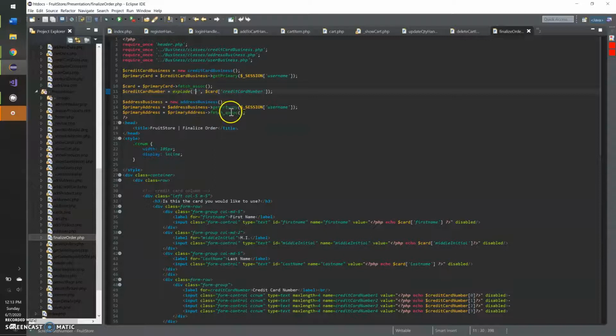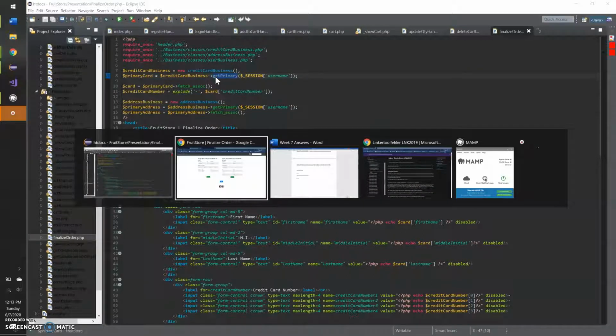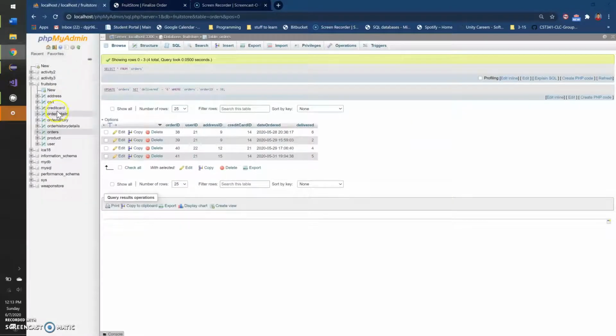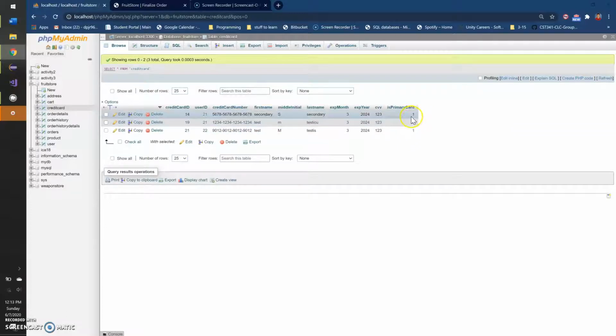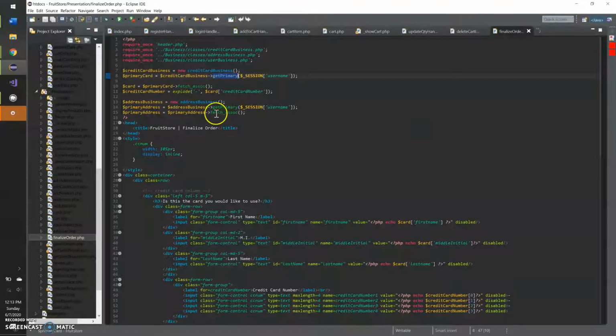But yeah, we're getting the primary. Interesting note on those, I have it set so in my database, credit card will be a good example, but address has the same column name, all that kind of stuff. It'll load for me. Is primary card. For each user, there's only going to be one primary card, so every card will be just saved as a 0 if it's not primary, 1 if it's primary. I think you can save booleans in databases, but I decided to go with an integer just because that's the backside of boolean. Boolean is actually an integer.